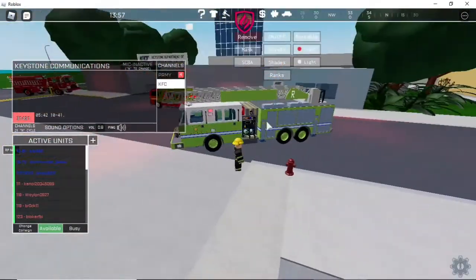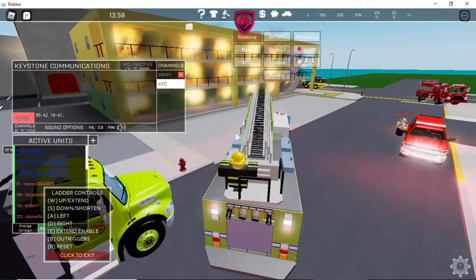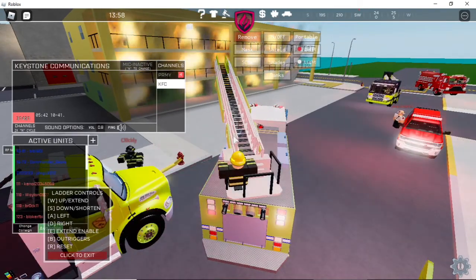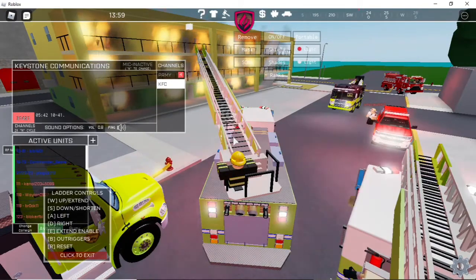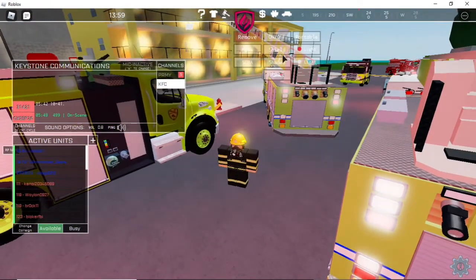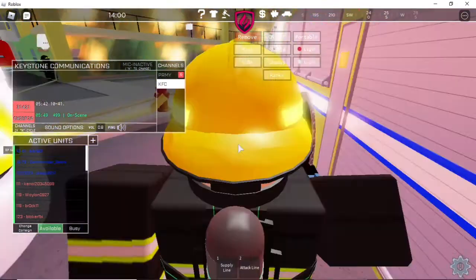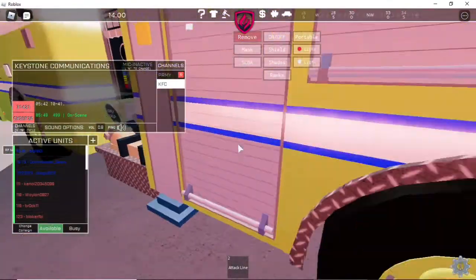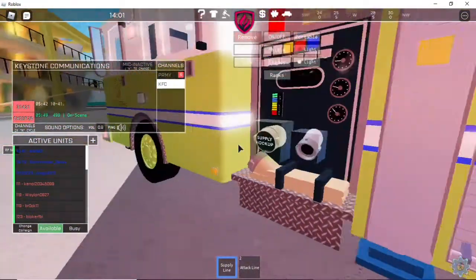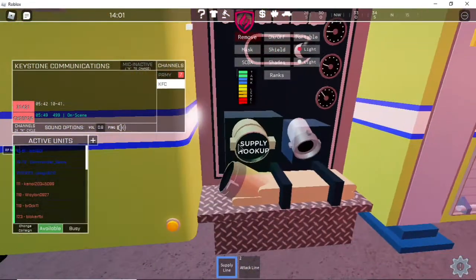10-23 on scene. Alright, I arrived at the scene. Can I see that? Alright. Let's do this. Okay. Let's get our mask. Alright. Oh, it's laggy. Look at that from all those people. Okay. Let's get this supply line. Nope, I did it wrong. It's so laggy. That's not gonna stop me from putting out a fire. Supply hookup. Please supply the supply line.